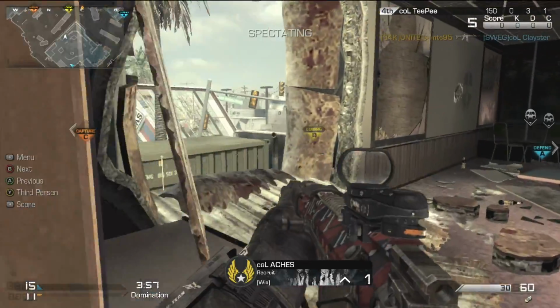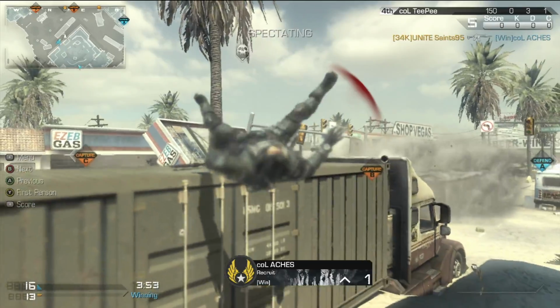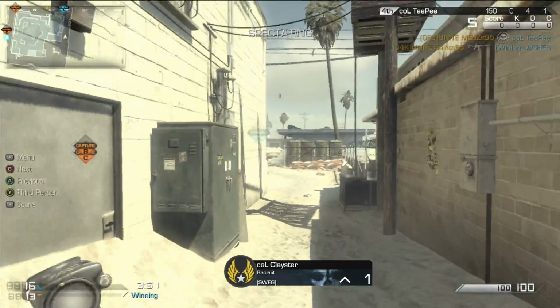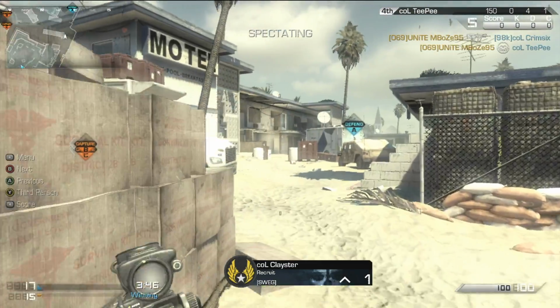And we are back on board with Eggs from compLexity. It is game number 4 between compLexity and UNiTE Gaming. compLexity up 2-1, but currently in this one, it's just a 4-second lead. Make it 2-second lead now.